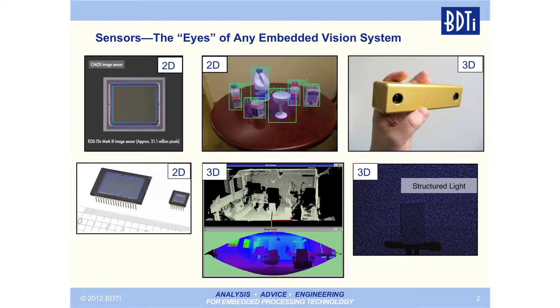In this presentation, I'm going to cover sensors, the eyes of your computer vision system. Today we've talked a lot about algorithms. We've talked a lot about processors. But at the end of the day, the most important thing is your input. It's all about the data. Bad data in, bad data out. In your computer vision system, one of the most important decisions you're going to have to make is the type of sensors. As I'm out there talking to people on the demo floor, we talk about what kind of algorithms you need, what kind of processor you think you need. I always redirect this conversation to first, pick a camera. Pick a camera, pick an interface, then go from there.